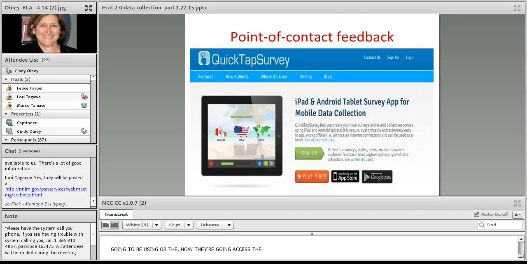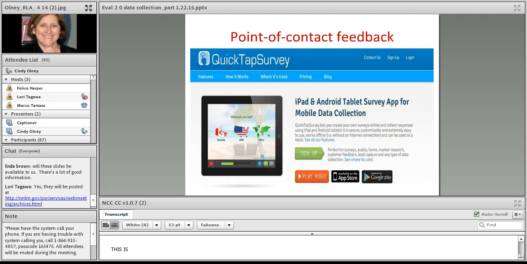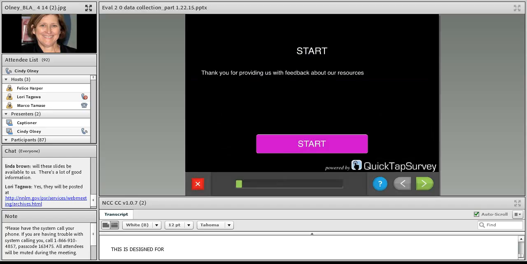Now, this is a really exciting product that I like a lot called QuickTap Survey. And this is really good if you are doing exhibits and you want to collect information from visitors who come to your booth. This is a very popular tool now with people who do marketing. This is designed for tablets. There's an Android and an iPad version.